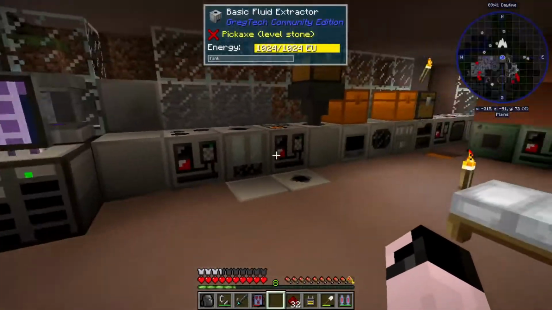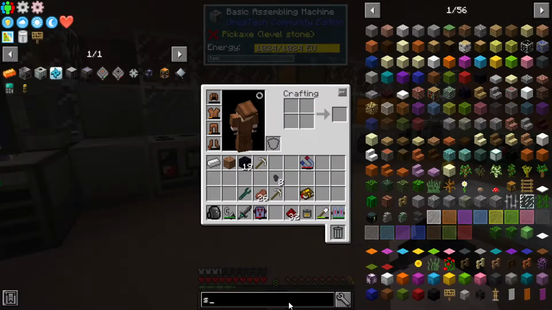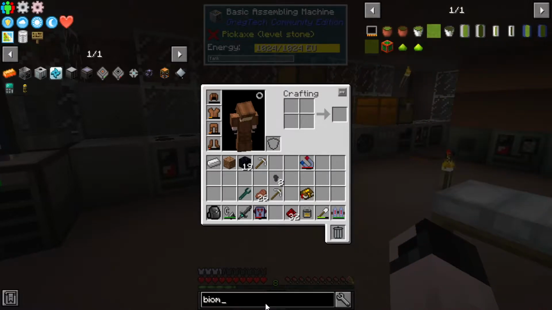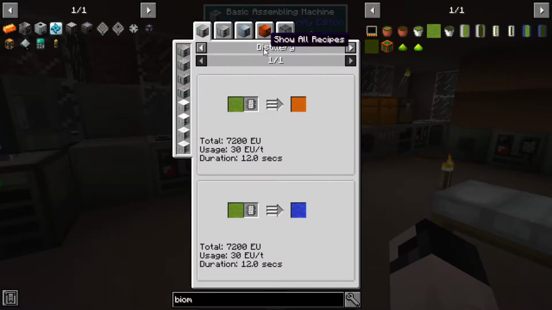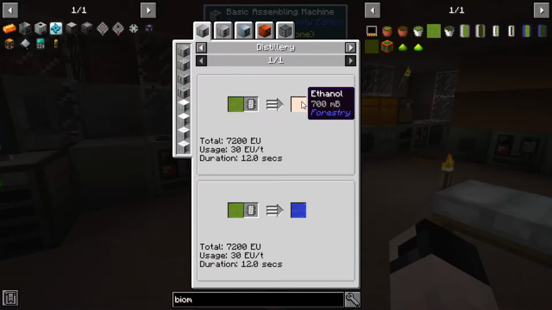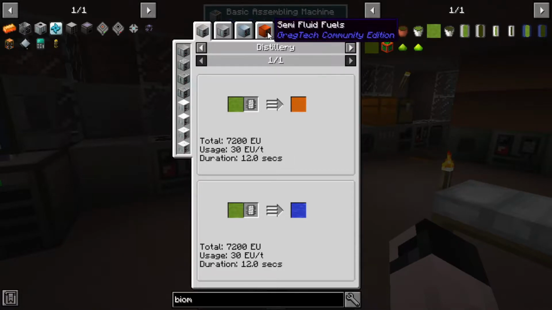But let's go ahead and see what we're going to need. So, sugarcane, which we know how to get, can be used to make biomass. Biomass, if we look at the uses for it, well, if we put it through a distillery, just a simple distillery, we get ethanol. Now, ethanol can be used in a diesel generator, and 1 millibucket can burn for 0.3 seconds. So from 1,000 buckets, we get 700. So that would be 350 seconds, so roughly about 5 minutes per bucket. And that's actually a lot of power.